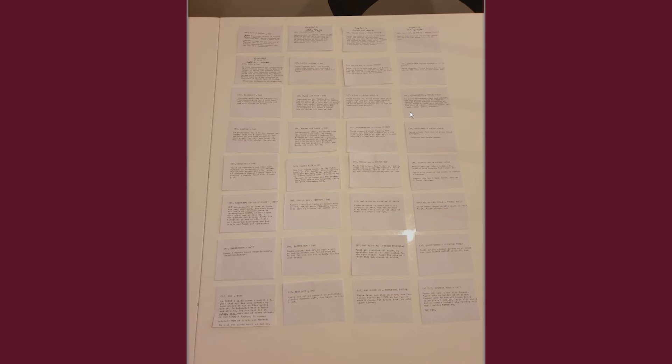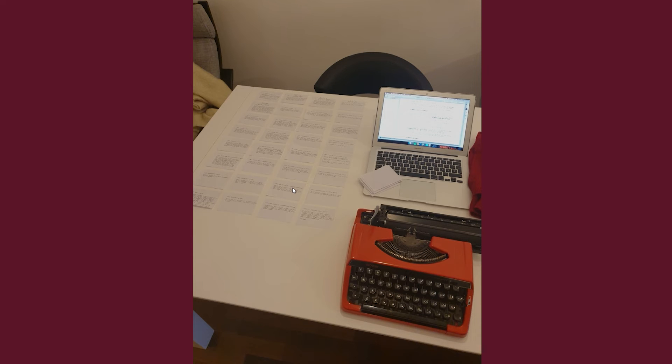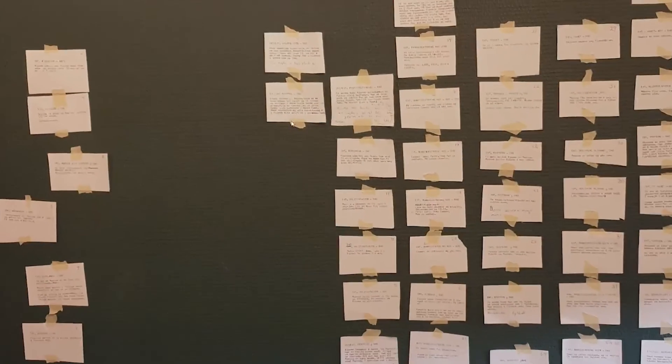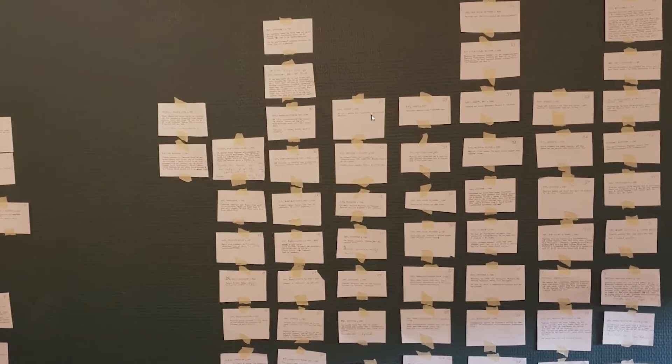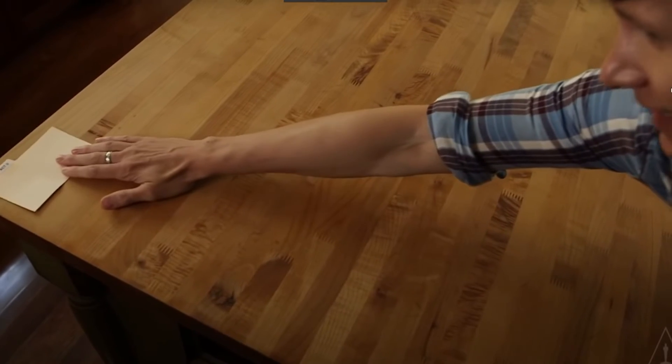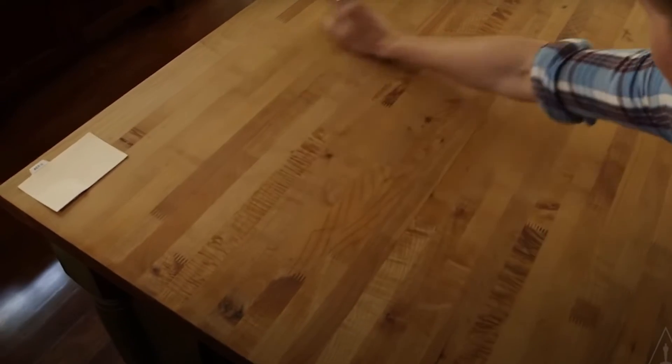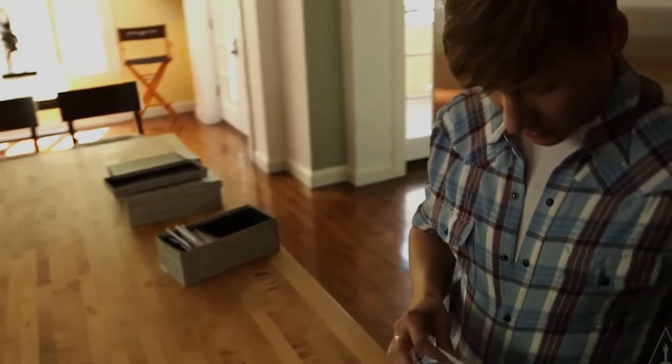Then you end up with something like this. If it's a really long movie it might be a lot more — this is that 40-page screenplay, so for a full movie it would be about three times as many notes. The really nice thing about this is that it becomes quite clear what's missing. Instead of starting a second draft right away and removing or writing new scenes within that draft, which can take a long time, writing a new scene on just a piece of paper takes seconds and it's so easy to move things around. You can even pull out scenes — all these notes to the left are just pulled out from the story. I often add and take away.